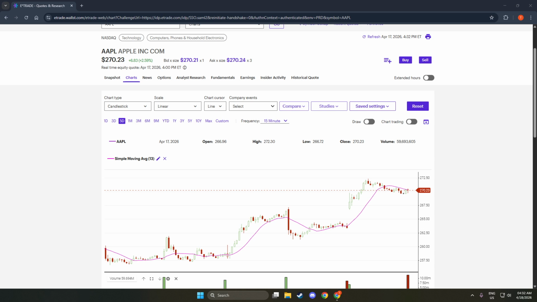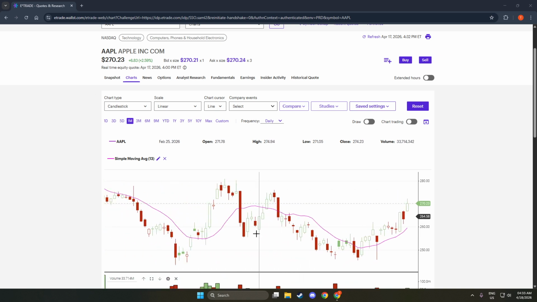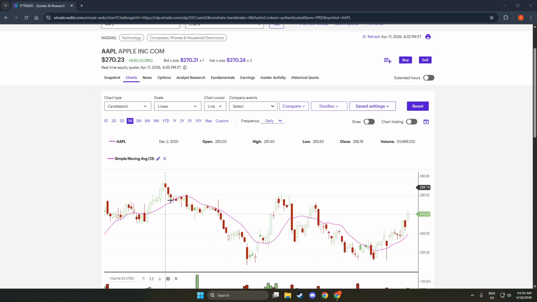Before touching anything else, read the trend. Ask yourself one simple question. Is price moving up, moving down, or going sideways? On an uptrend, you'll notice higher highs and higher lows. A downtrend shows lower highs and lower lows. If price keeps bouncing in a range, it's sideways. Getting the direction right first frames every other decision you make and keeps you from fighting the market's dominant move.